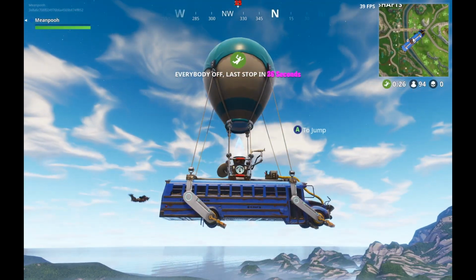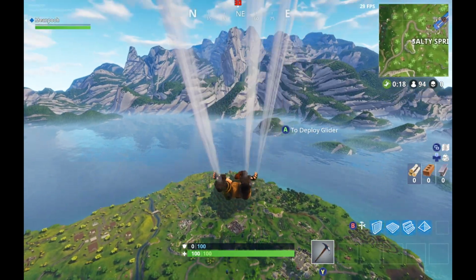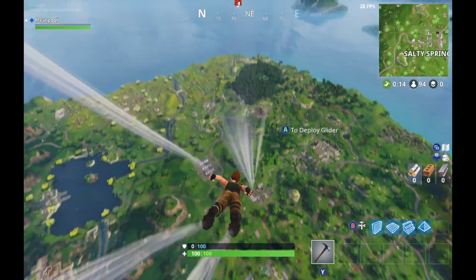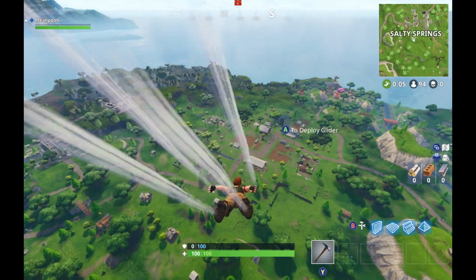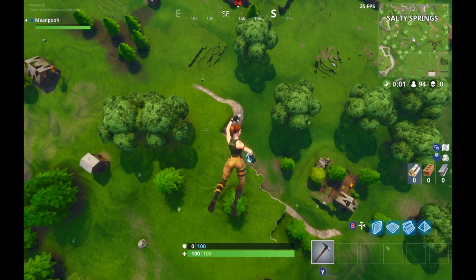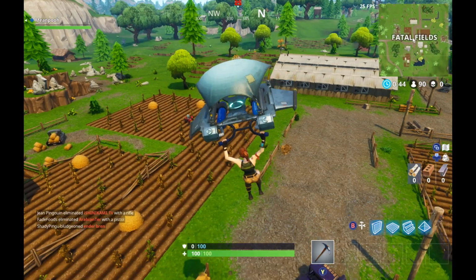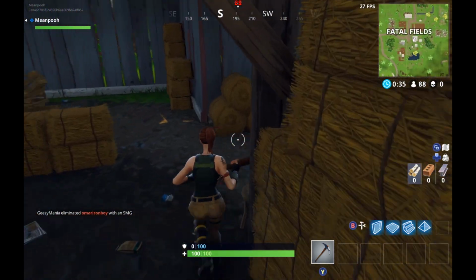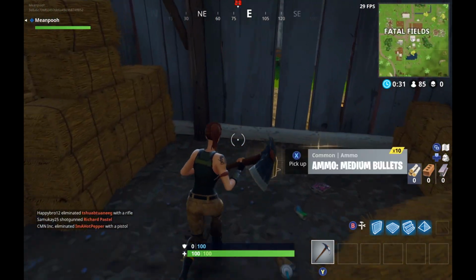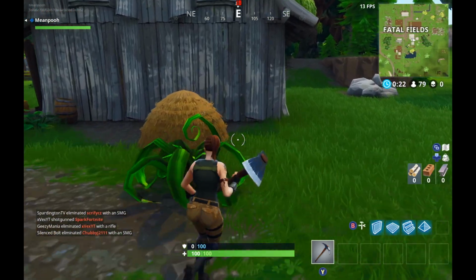So everybody's jumping out. All right, I'll jump out now. This looks better. I mean, it looks really well. I want to get away from everybody. Now. Damn, there's somebody over there. I would have much rather had a parachute. Damn, already. Jesus. It's a good name for it, Fatal Fields, with no weapons, right?